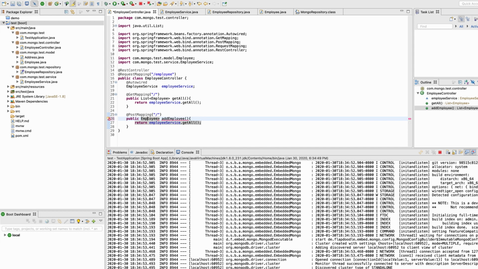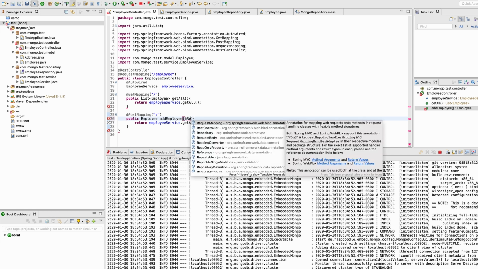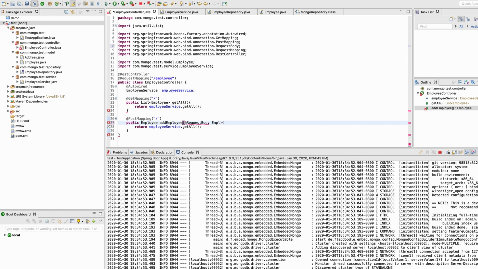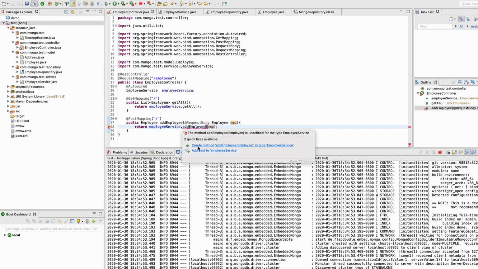So whatever we are storing, it will return, but at the time of returning it will have an ID, and it will take an employee object in the request body. So here I need to do request body and then employee, and I'm giving the name emp. Let me give this emp into this add function, and I need to pass this here. So control save for that, and this function doesn't exist, so we need to create one.